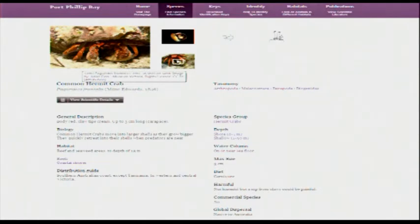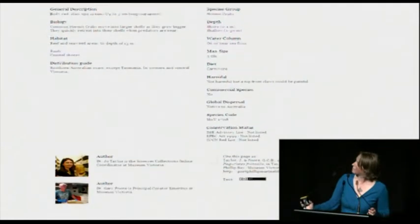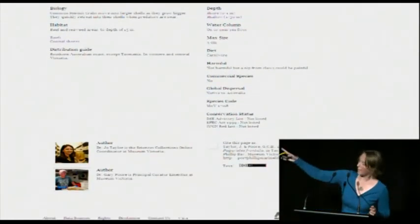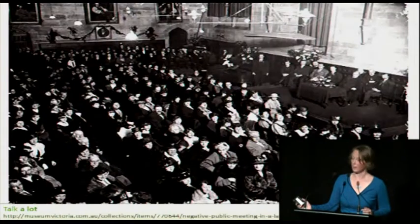So here's our early win — where have we gotten to? We've dipped our toe in the water. This site is one we put up for sciences called Port Phillip Marine Life. We've tried to make licensing explicit. There's a license on every photograph, drawing, and video. Not all of those images and videos can be licensed with a Creative Commons license, but those that can, are — and those that can't, we say so. There's also a license on the text, a byline for who wrote the text, and a 'cite this page' option — that's for my 15-year-old son who's accessing websites like this for his homework and always needs to add the bibliography but never quite knows how to do it. This site is being used as a quick win and proof of concept, and now we're going ahead with our whole collection site.